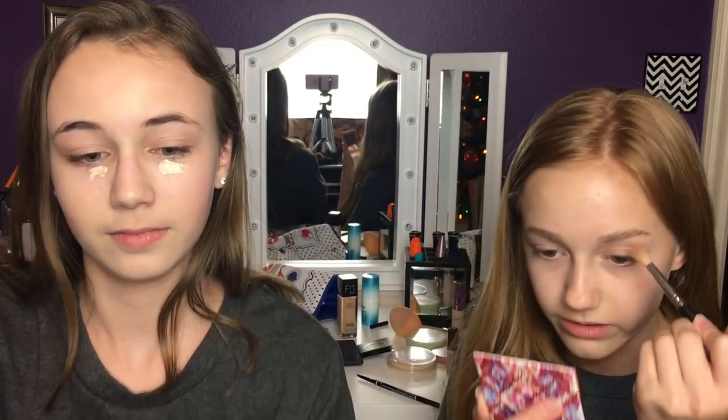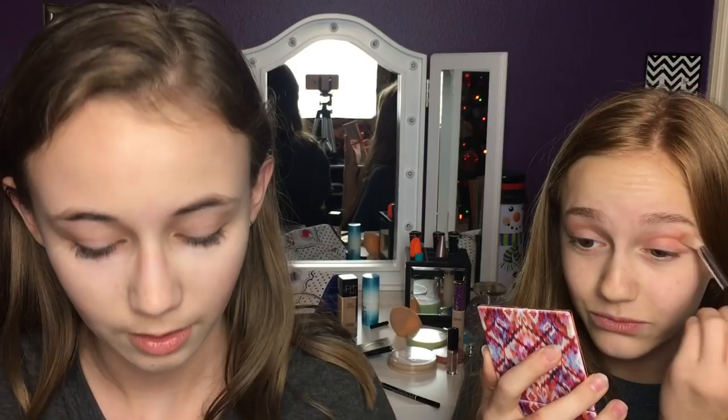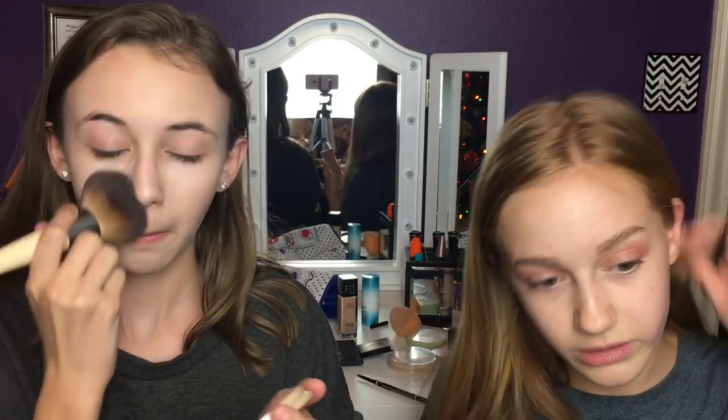I'm using Tarte Shape Tape concealer. I'm using the She palette. This is terrible. I'm not even looking in my mirror, I'm just like going. I probably shouldn't use one of my palettes because I don't even know what colors I want to use or how these shadows... I'm not even going to blend, I'm just going to rub. Really good. Okay, powder, powder! And we're doing a full face — not just the basics, a full freaking face.